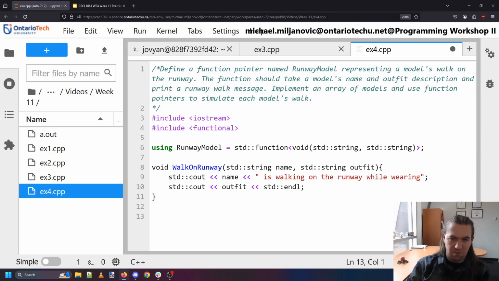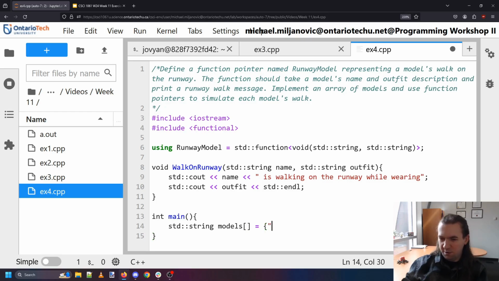Now I need to make an array of models. So I guess we're going to go with names. And we're probably going to need to have, maybe we'll just give them all the same outfit. Or no, we'll make different outfits. So in our main, let's see here. We need an array of models. String models. And who are famous models?